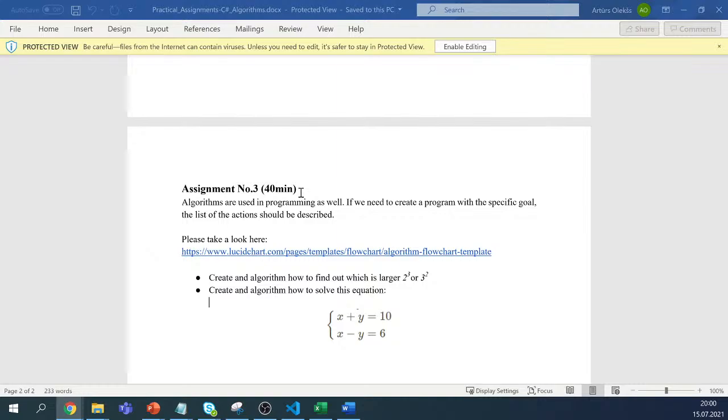So I'll check all your home tasks directly from your repository. What you shared with me for the first practical assignment we had for Git, you should share your repositories with me. So this will be the actual repository where you will share all the practical assignments.